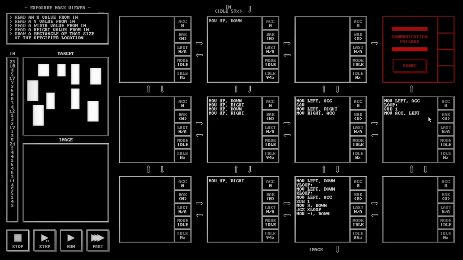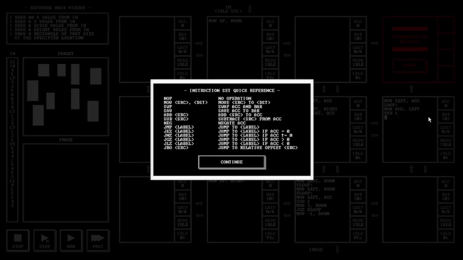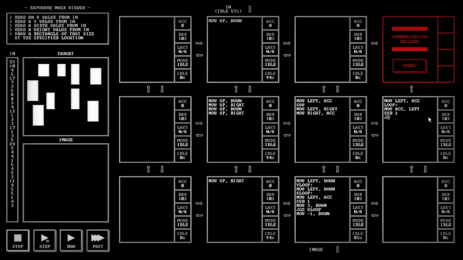Loop. Okay. If it's greater than 0. Okay.